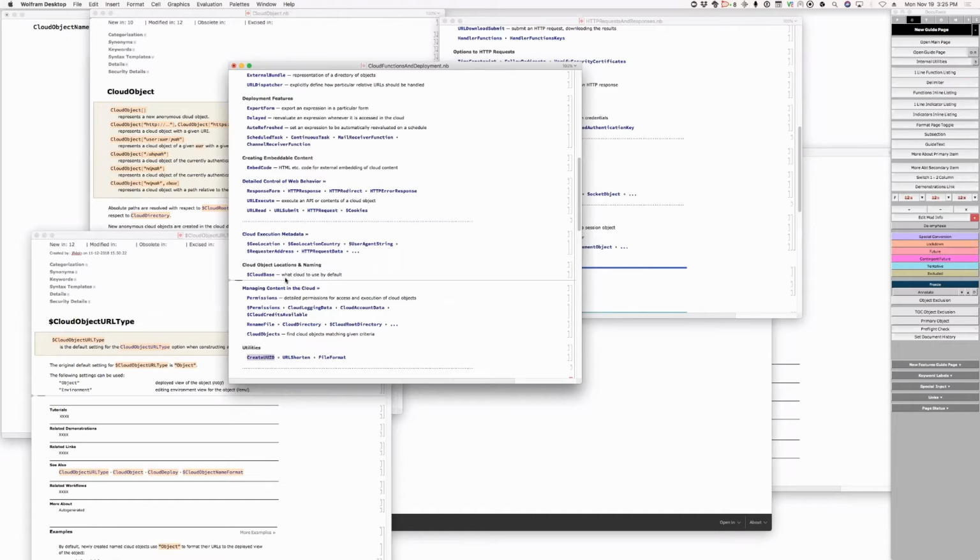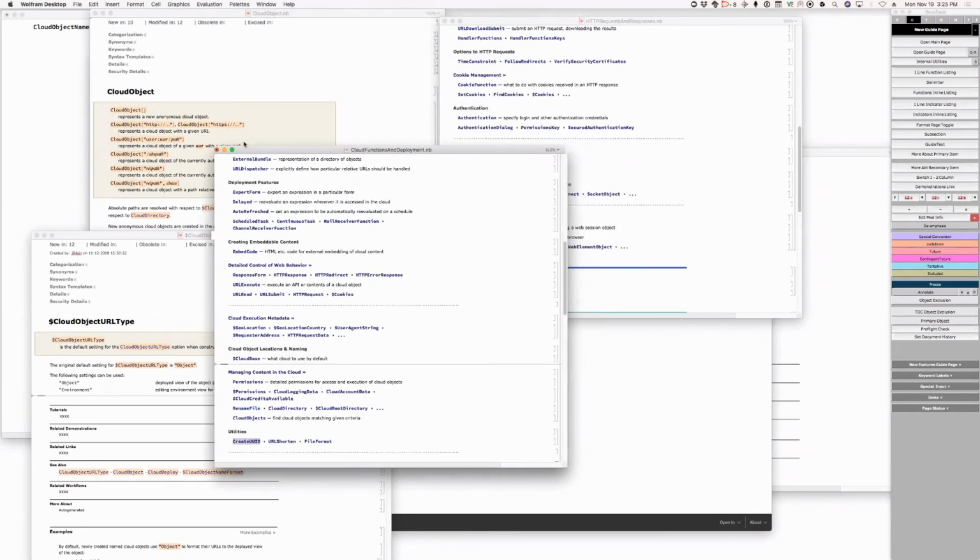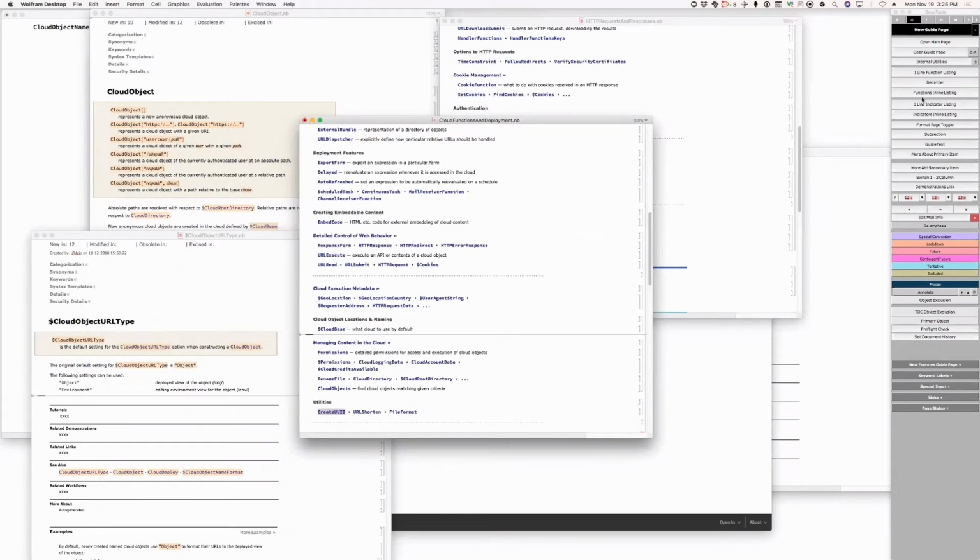Okay, then we've got, I don't think we can list these in tremendous detail, because I think most of the time it's just going to do the right thing for people. Yeah. Okay, so then we're going to say here, cloud base, then $cloud object URL type, and $cloud object name format. Arguably, those should be in the other order.